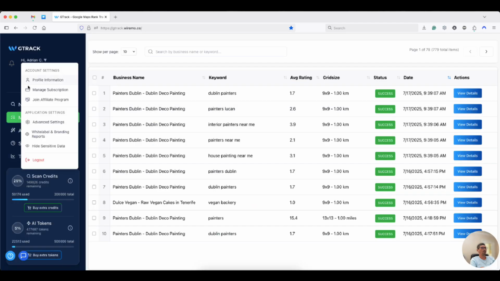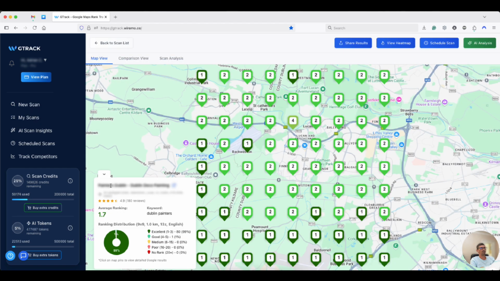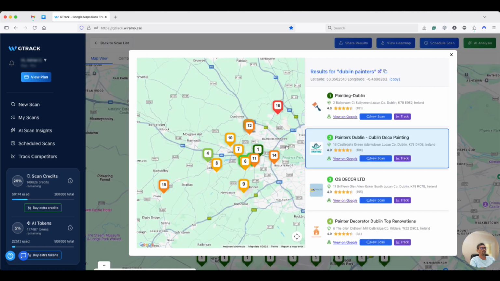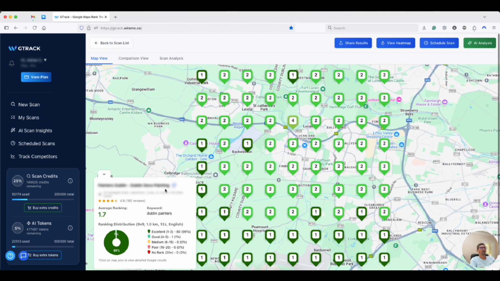We have here white label configuration, and a feature that we didn't work too much. This is called hide sensitive data, where you can hide the business name when you view the profile. The business name is hidden, and the address is hidden, but we don't hide too much. We hide also your name and your plan. I believe we have to work on this and make it more advanced.